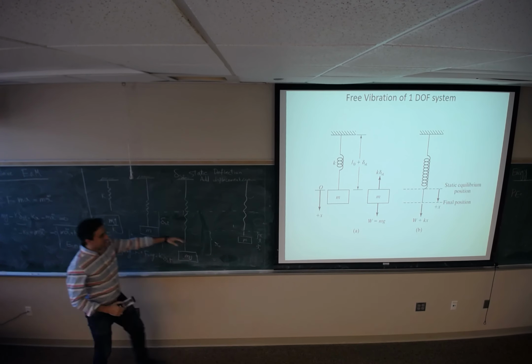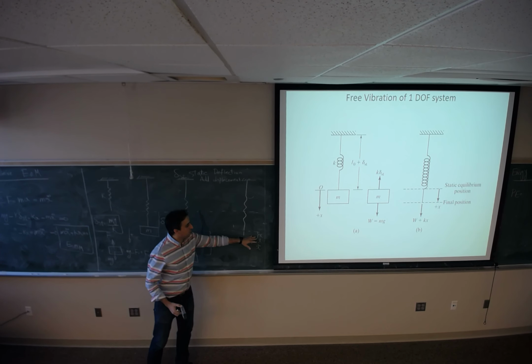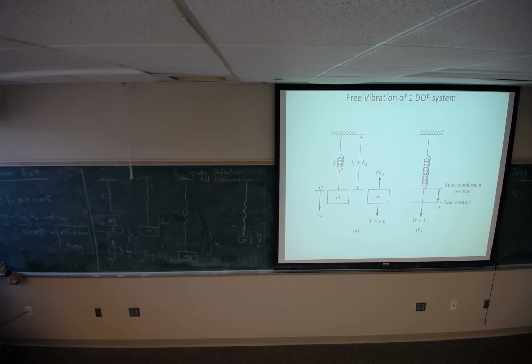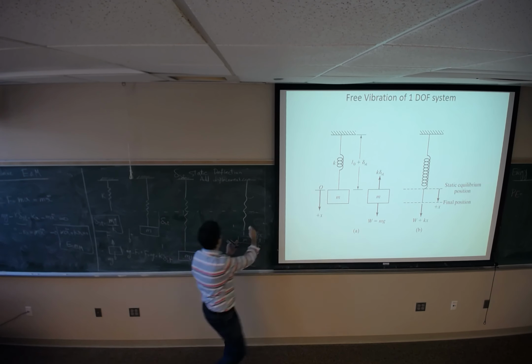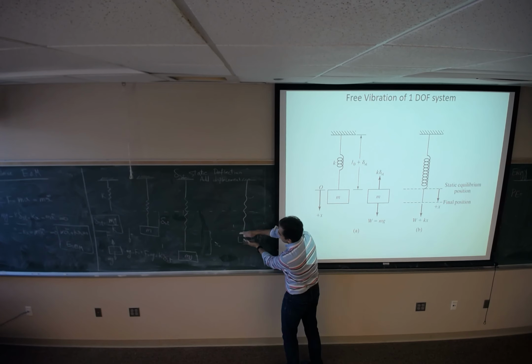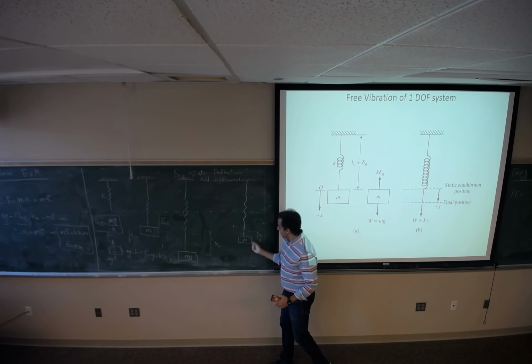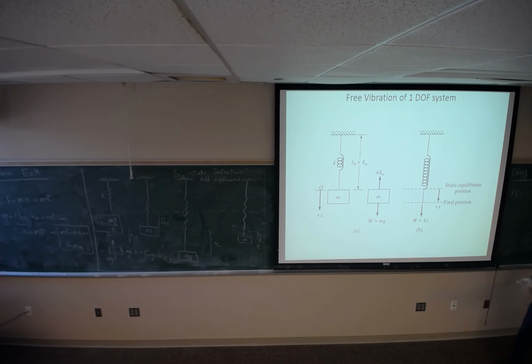So besides the gravity, what would be the potential energy which has been absorbed in the system? One half k x squared, because you made a deflection from this point, which is the reference point. You made the deflection of x, so you absorb some potential energy in the system. Half times the stiffness times the magnitude of deflection, which is x in this case.